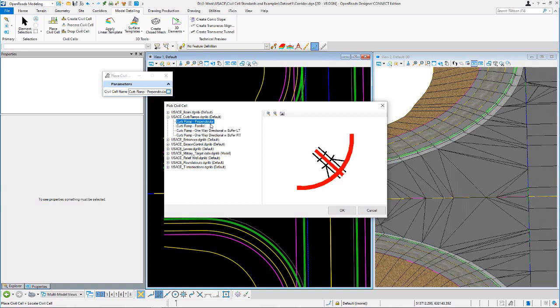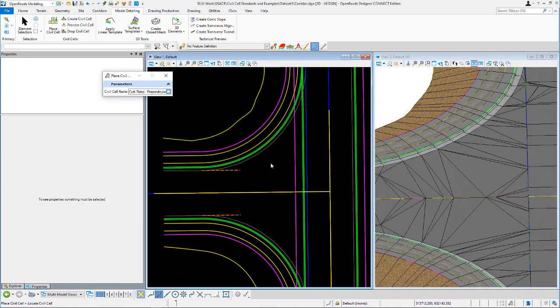All right, we're going to start off and go through the placement edits of the perpendicular cell first, and then we'll come back and go through the parallel pretty quickly, and then the one-way pretty quickly as well. So a pretty good bit of detail on the perpendicular, probably not as much on these other cells. Alright, so I'm going to go ahead and say OK.